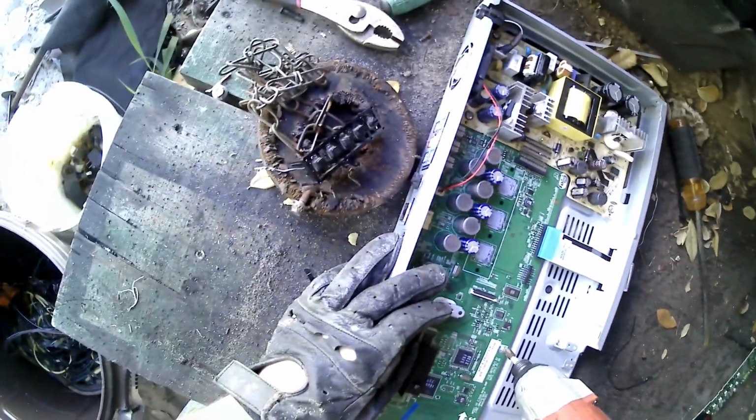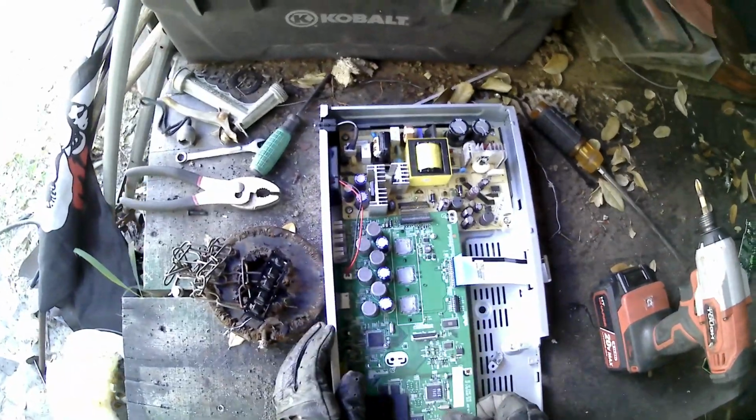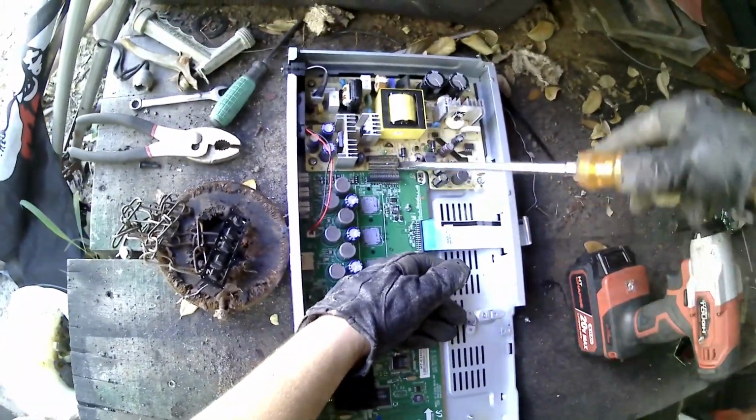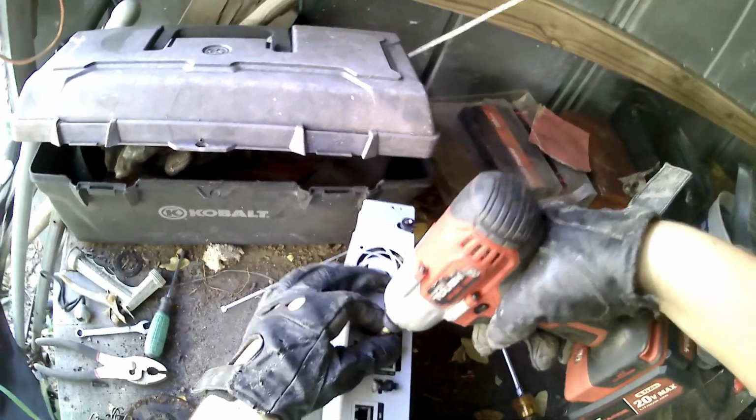DVD player. You know, it's probably gonna break. Screw right there, holding it up. There. I consider that an electronic board at my scrapyard.